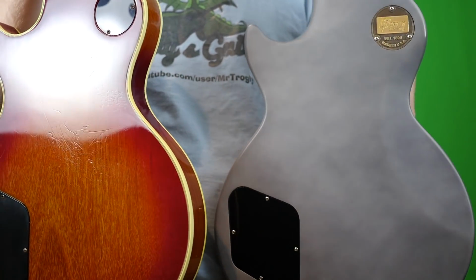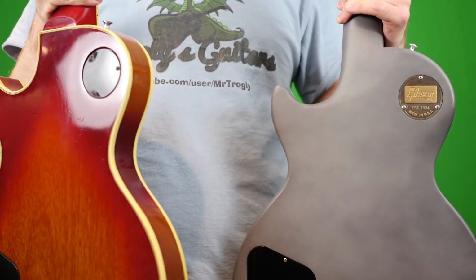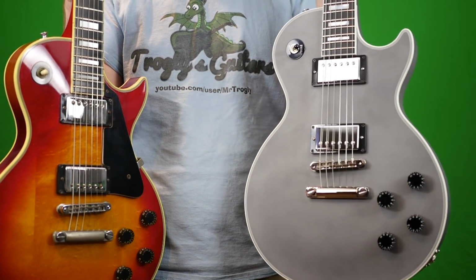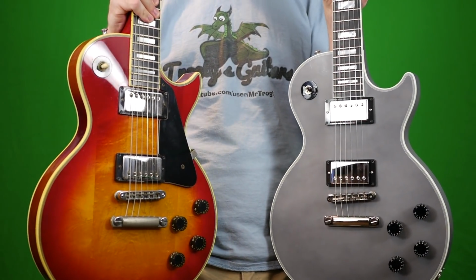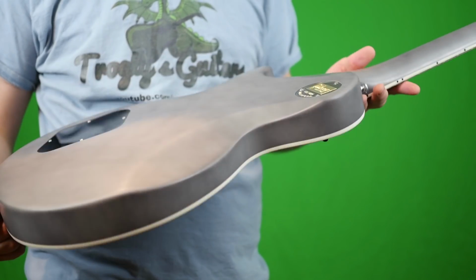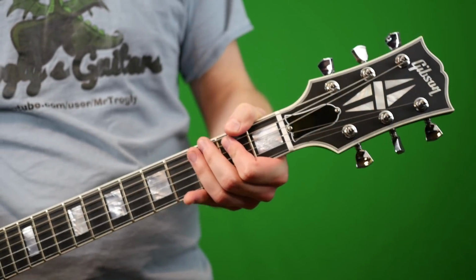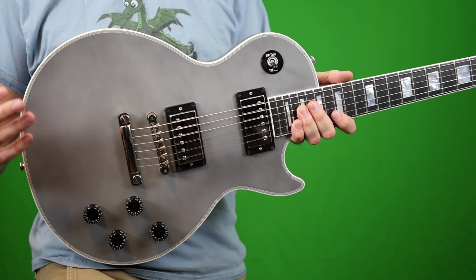It really is just such an excellent playing guitar. It's a modern version of a Les Paul, so it's not going to be for everyone. Some people might look at this and turn up their rhinoceros hating noses, but from a guitar reviewer's standpoint, I love it. This thing is awesome. I love it from a playing standpoint, but I also love the tradition of these models. So overall, I am very happy with my experience of getting to try this instrument. I was surprised by some of the features that I ended up finding on this, but I dig its quirkiness. I like the Rhino Les Paul. So now that we know a little bit more about this rhinoceros, let's go ahead and hear how it sounds.